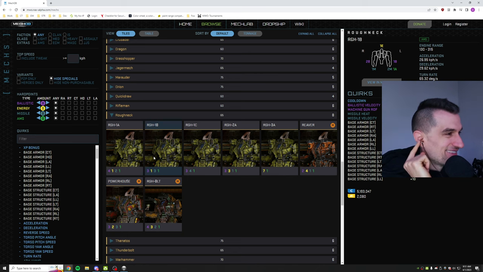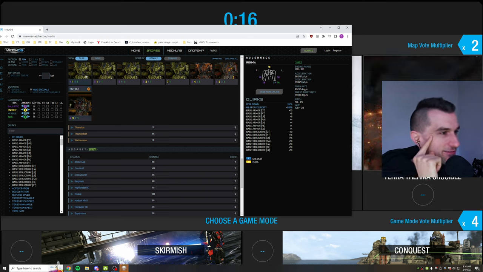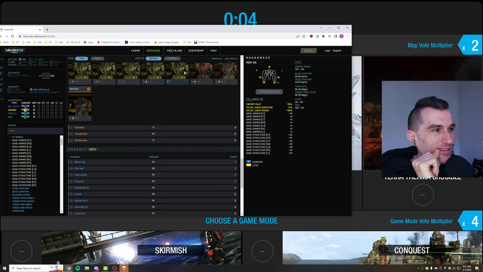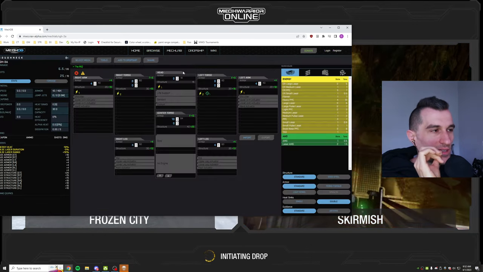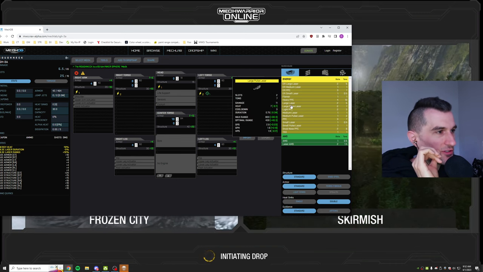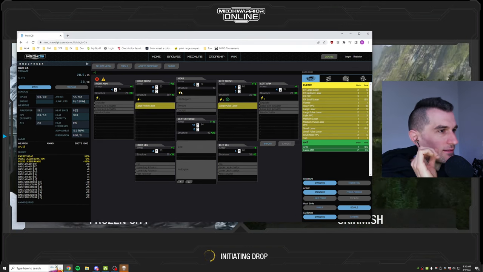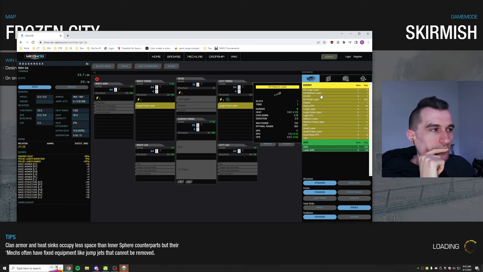Like, look. It's like that. Oh, you might not be able to see it. But I mean, it's just insane, dude. That's like at least 100 armor points. I mean, even that one, I could do something with that. Like two large pulses, a bunch of ER mediums or something. You could do one.